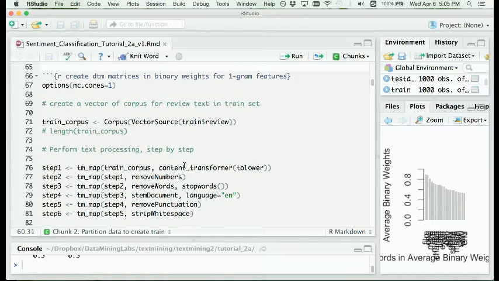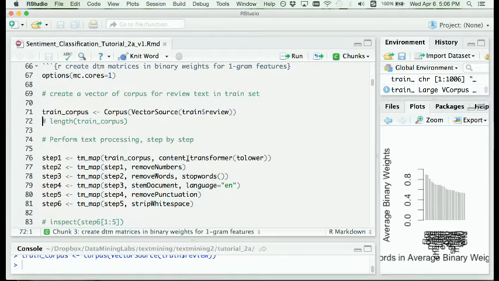Here we will also show you step by step for demonstration. We will first clean the reviews from the training dataset. So the first thing we need to do is convert them into a corpus.